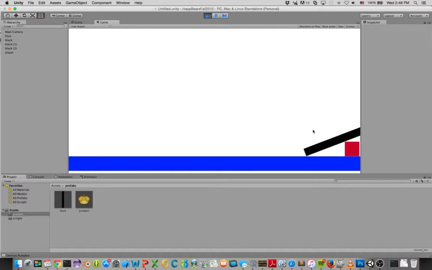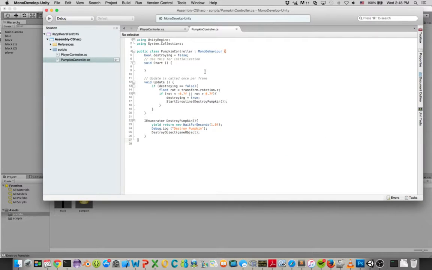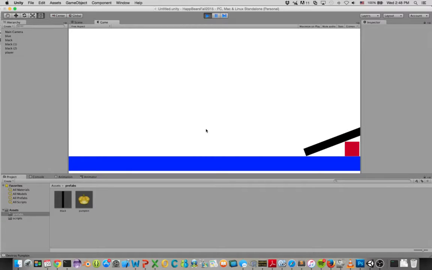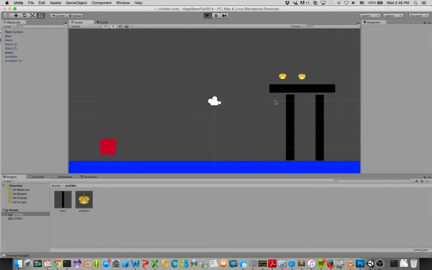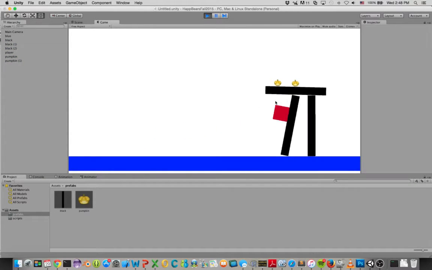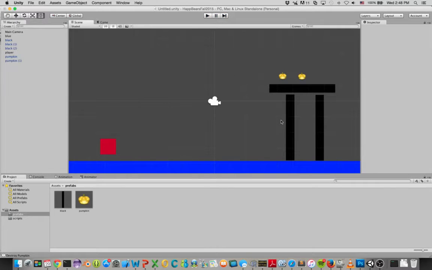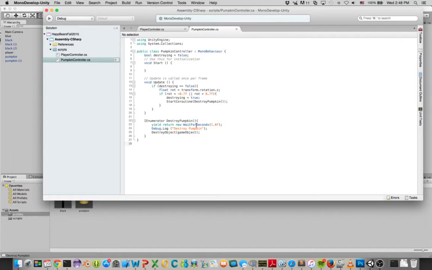And see how they blew up in sequence. Because remember, each one of these pumpkins has its own instance of this class going on. And so each one disappeared exactly 1 second after it flipped over. And that's how we want it to go. So let's try it again. So watch him again. That guy goes 1 second. This guy, 1 second. He's gone. And so there we go. That's pretty cool. That's working out awesome.